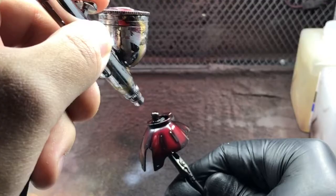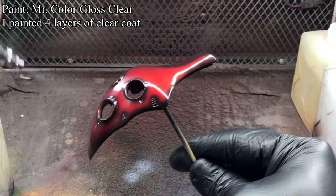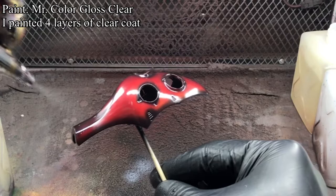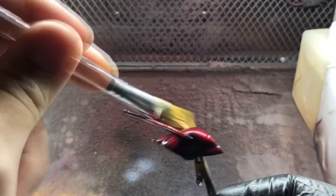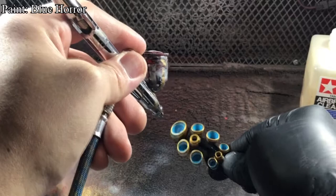When everything was said and done, I went back to my spray booth. Using Weno Black, I painted more dark shadows on the red details that I thought were lacking. Once that was done, for all the red and black parts, I wanted to get a more lustrous wet glossy surface, so I airbrushed several layers of clear coat. I made sure there was absolutely no dust or garbage on the surface when I sprayed the clear paint — if there were, I used a clean brush to dust off the parts. While I was waiting for the clear paint to cure, I used Blue Hoard to paint the inside of the thrusters to get a glowing effect.